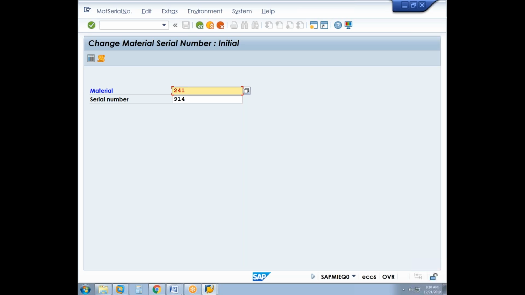For example, while maintaining the serialization profile in the material master, if you say the serial number has to be the same as the equipment number, then the equipment number is assigned to the serial number. So it amounts to changing not only the serial number, but also the equipment number. So if you have such cases where you sometimes need to change the serial number, then you have to maintain the serialization profile indicator in such a way that serialization happens independently and the equipment number happens independently. If you do that, you can change it.